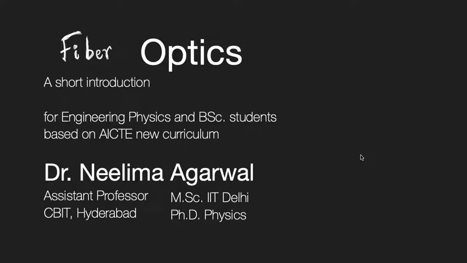In the last lecture, we discussed that we can classify fiber based on refractive index profile, and we saw that there are two kinds of fiber termed as step index fiber and gradient index fiber. For step index fiber, we saw that the refractive index of core and clad are kept constant, whereas in gradient index fiber, the refractive index of core varies with the distance from the core axis, whereas the refractive index of clad we have taken as constant.